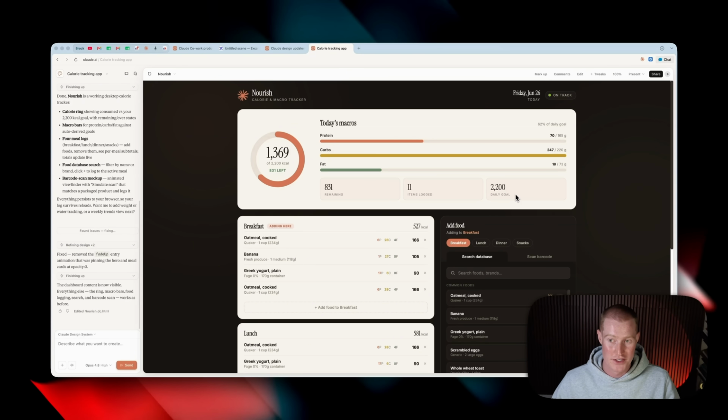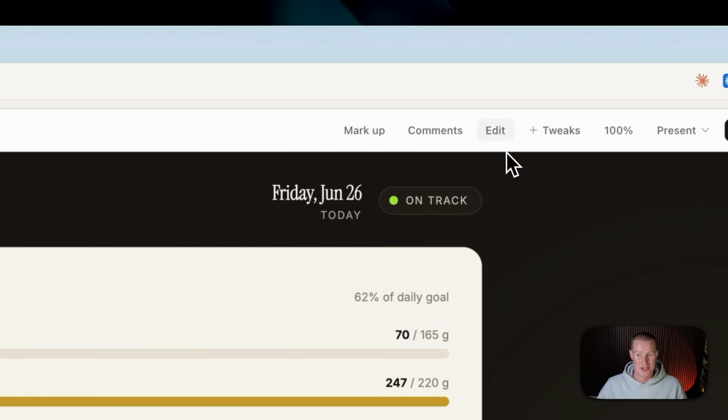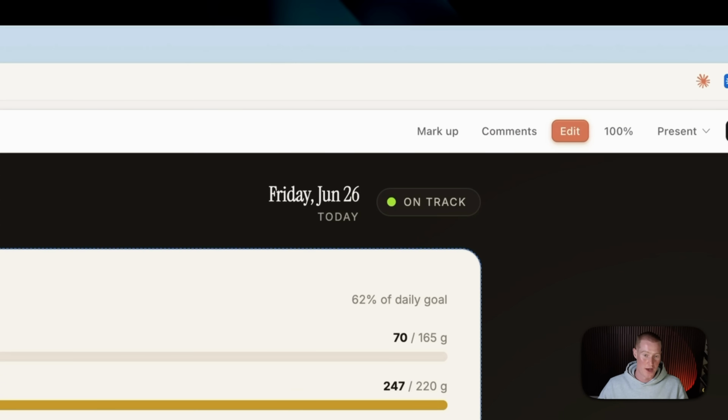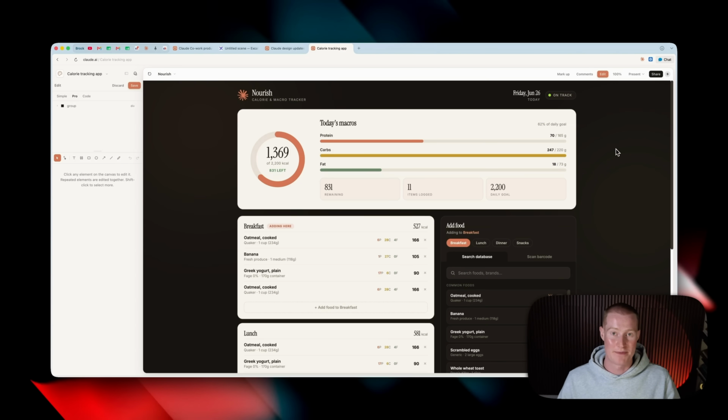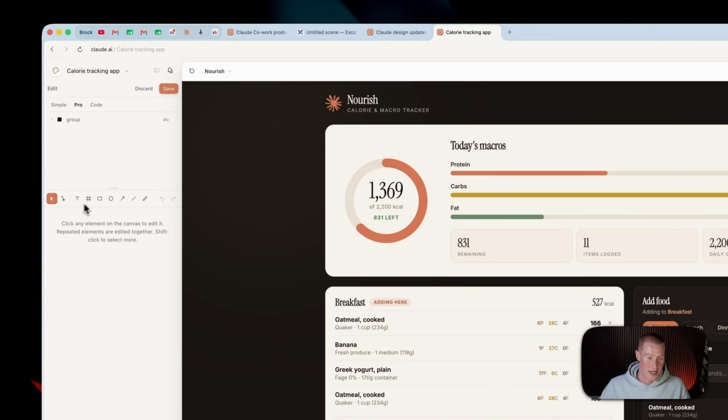All right, so the next new feature, this one is pretty cool, and this one's going to save us a lot of money on tokens, hopefully, and that is we can now edit directly inside of Claude Design. So what I mean by that is if I click on edit on the top right, you can see that I'm building out this user interface for this app that I want to build, and I'm actually going to take this and turn it into a real working app inside of Claude Code later in this video. And over on the left-hand side, you can see I just need to select what it is I want to edit. So let's say I want to edit the text.